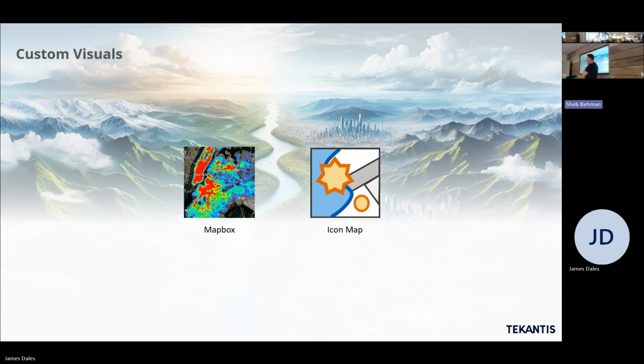So Icon Map is now pretty much as popular as some of those out-of-the-box visuals. And unfortunately, because of its level of popularity, also in equal amounts is the amount of support requests that are now coming through to me on a daily basis. So there isn't a day that goes past that I don't get probably around 10 requests for help.